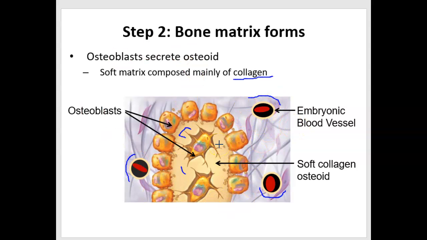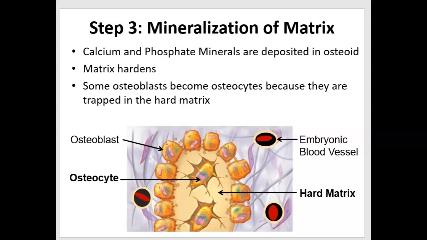So the bone doesn't form by itself. The skeletal system doesn't form in isolation. There's many other organ systems developing at the same time. And these blood vessels explain where the minerals can come from.